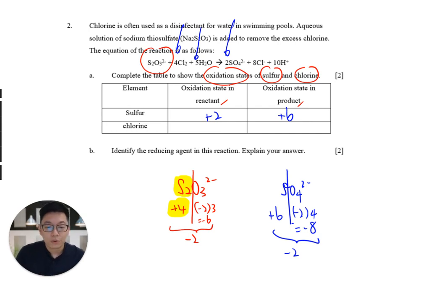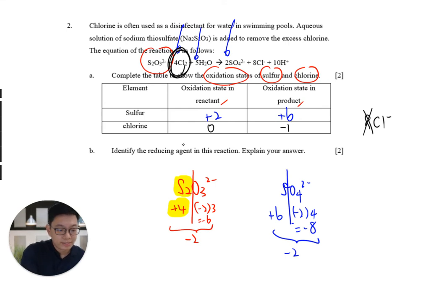Okay, now chlorine. Okay, so here you're given a substance. I'm going to circle in black, chlorine. It is uncombined. It has not undergone a reaction yet. So elements that are uncombined by themselves have not yet lost or gained electrons. There is no charge. So 0. Okay? In the product, it is 8Cl-. Once again, we don't look at the 8. It is just Cl-, right? So if the charge is -1, oxidation state is -1. And this will give you your 2 marks.